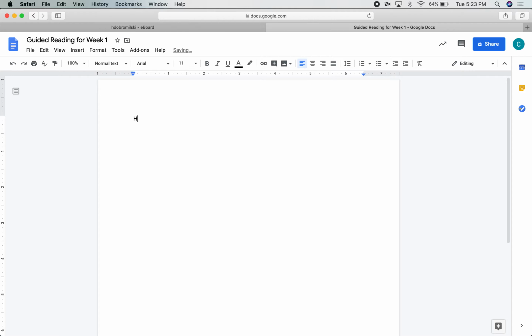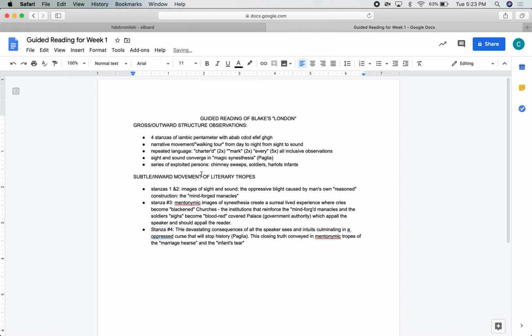And then in here, I'm just going to paste in what I just took from your eBoard, just so that we have something in the document to look off of. But here's where you would then add in what it is you're going to put on the document. Okay, now that we have the document created, we don't have to do anything else here in Google Docs. Up here it tells us that the changes have been saved in Google Drive. So whatever we're doing here has been saved, and the document is titled that.